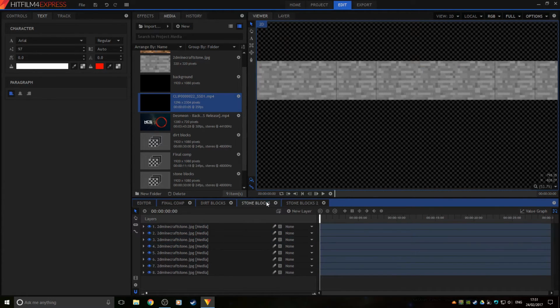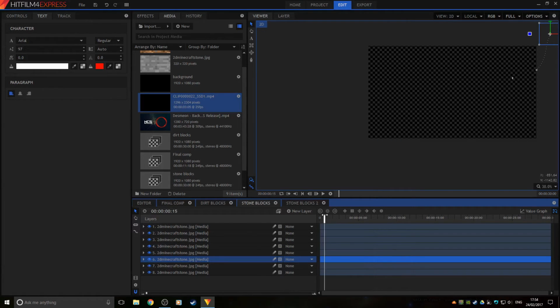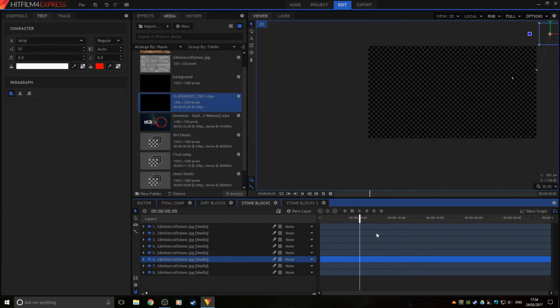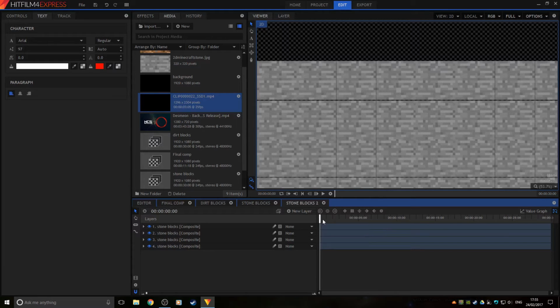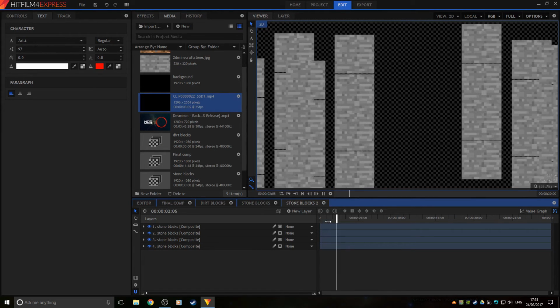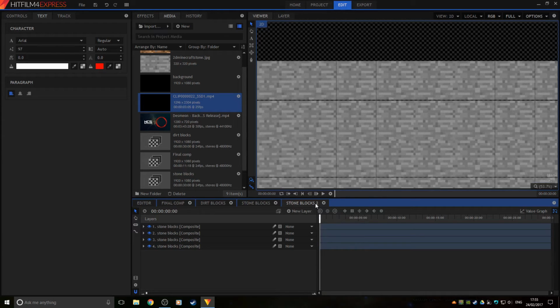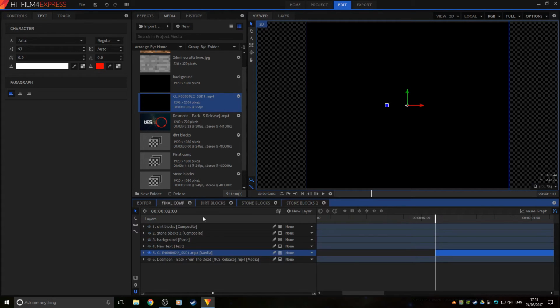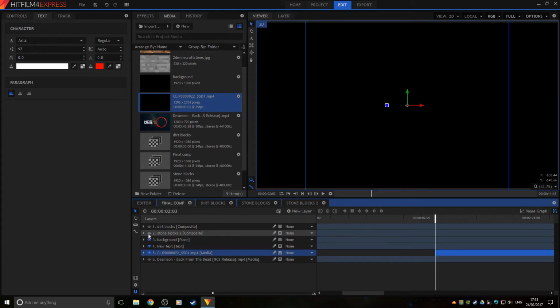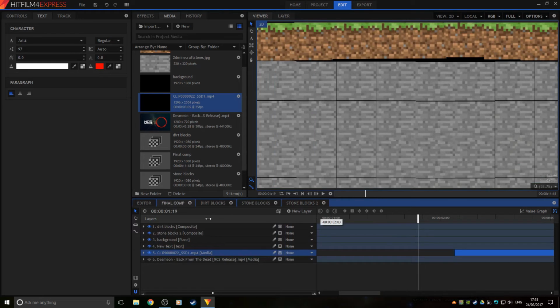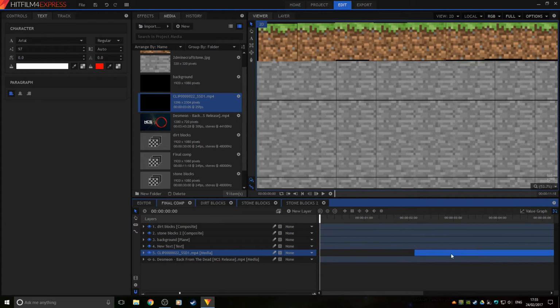And I've done the same with the stone blocks, and once I've done that, stone blocks 2 will automatically have that, because it's taking information from stone blocks version 1, I guess, as you can see there. You might want to move the stone blocks down in relation to the top of the composite shot to prevent them from flying off weirdly, but because this is just a tutorial, I'm not going to bother with that.